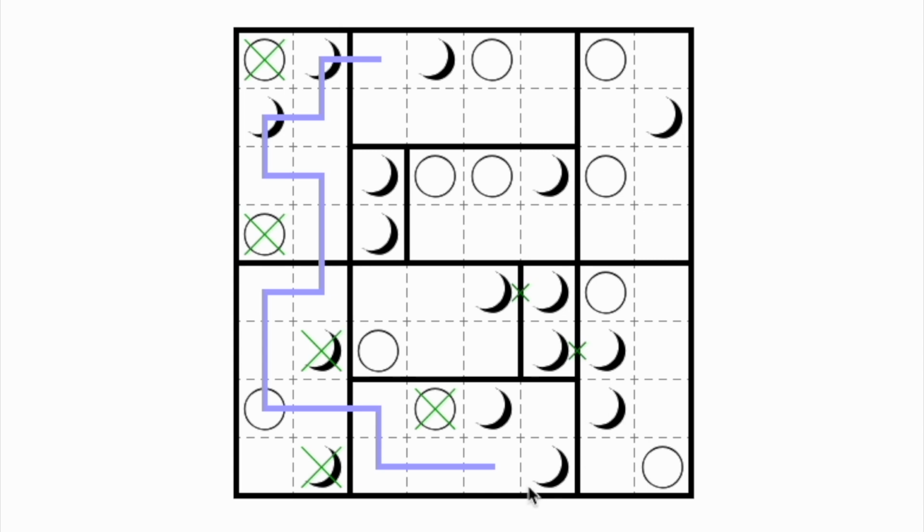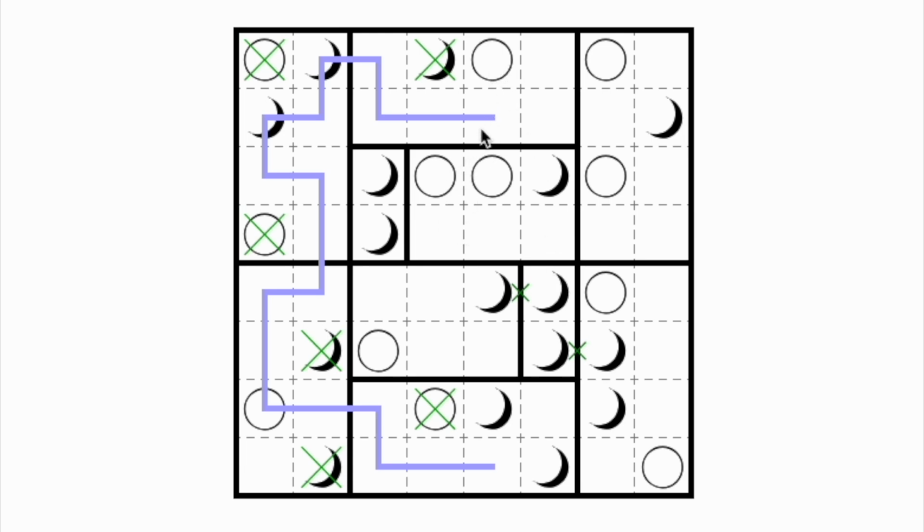So rather than puzzling out what to do there, let's see if we can make any progress up here at the top on the other end of the loop we started. We know that since we just exited a moon region, we are in a sun region. And again, we can't leave and re-enter, so we've got to trace a path to that sun. Now, I believe we have to go up and into that sun.